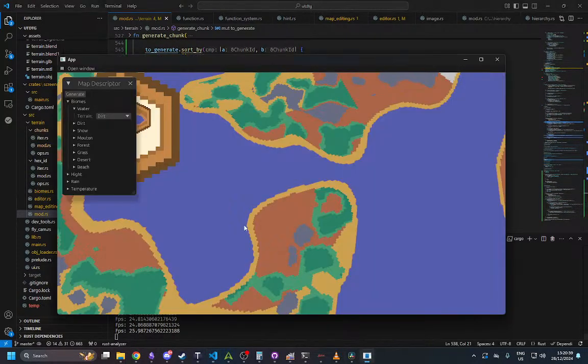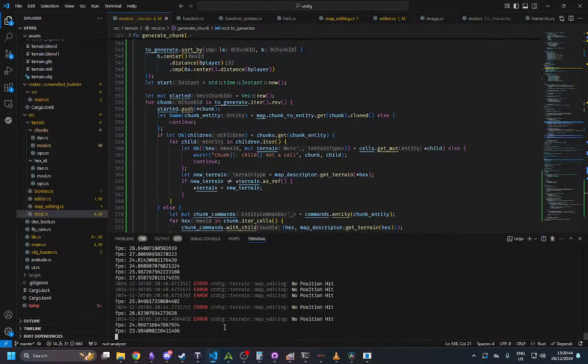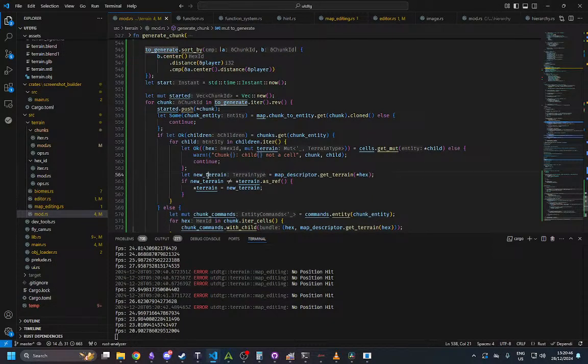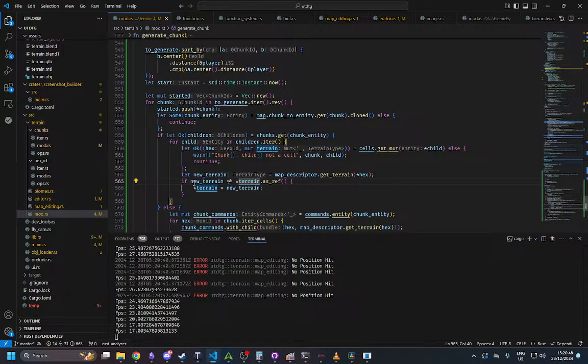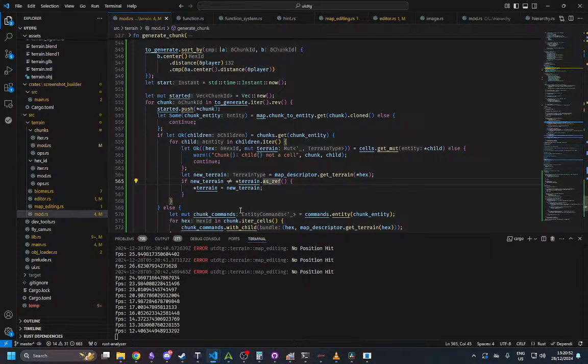It's not printing any messages about this. So if new terrain does not equal old terrain, are we actually getting here?